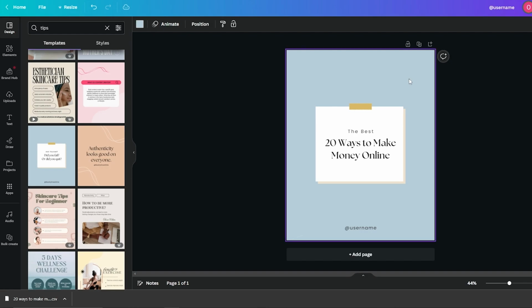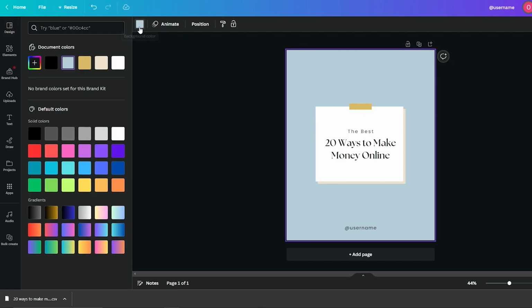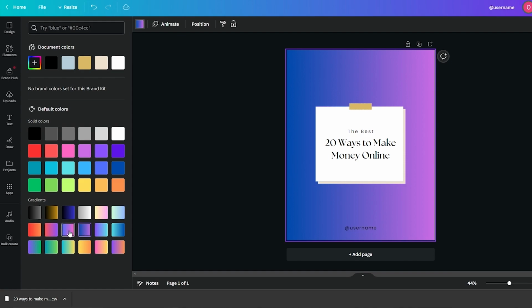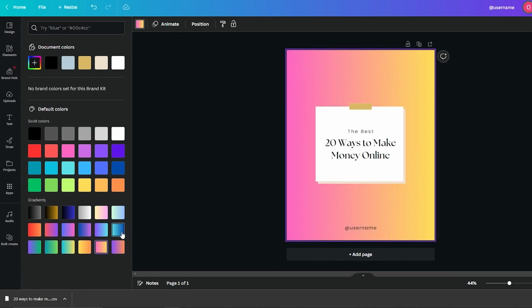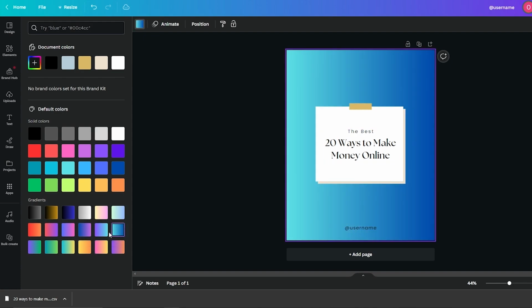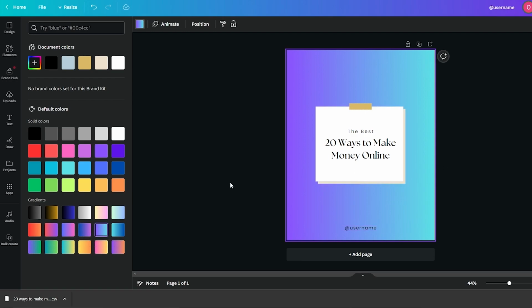Next, what you could do is maybe change up the background as well. For example, maybe give it a brighter color, like a yellow or green. It depends on you, like a bluish color. We could even go with a gradient color as well. It looks pretty cool. This one actually, I like it really well. Blends in with the element as well. Looks really cool, this one as well. So we're going to keep this one.